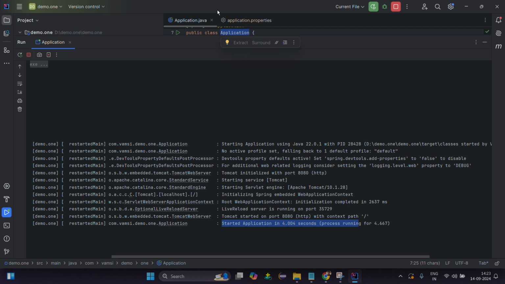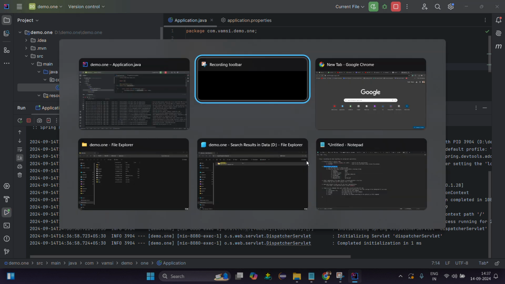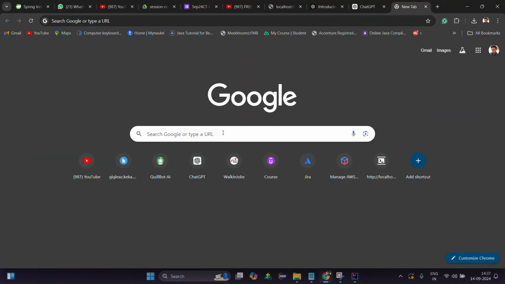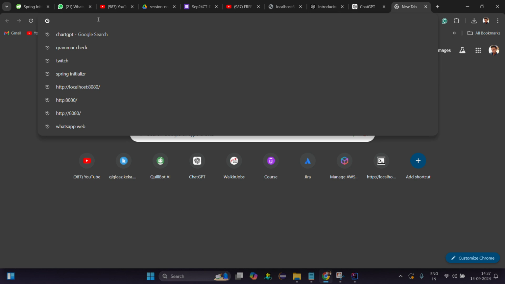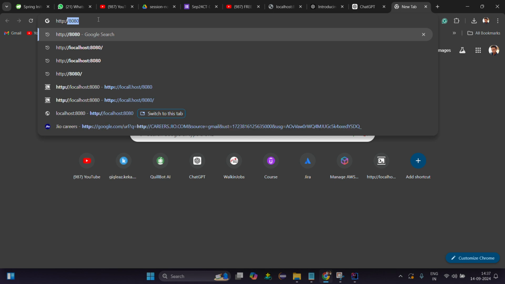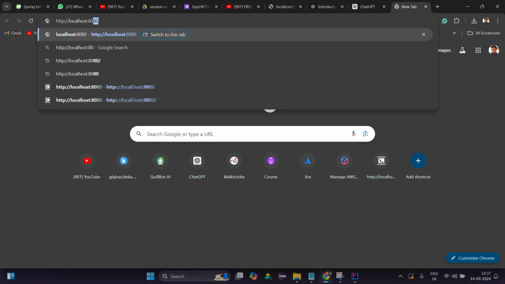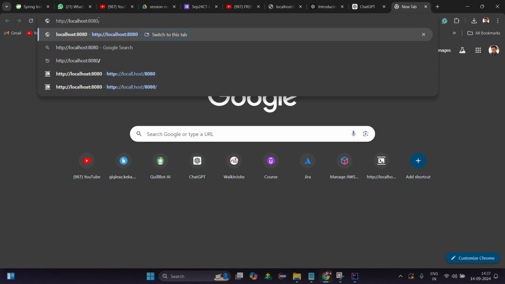So after starting the application, if you want to check whether that particular URL is working or not, you can use HTTP, hypertext transfer protocol, colon double slash. We are running our system locally, so localhost colon 8080, the port number we are using.